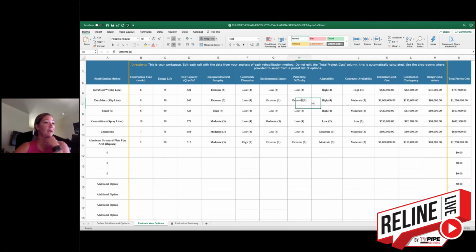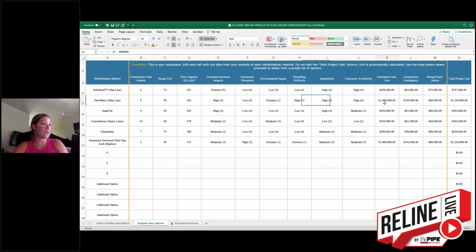So with Duramax, it's probably low or high because of permitting. I was looking at contractor availability. It's a slip lining product, so you can do that and then change structural integrity. Once you know what product you're looking at, this is where you guys can really play around with it. I'm not going to spend too much time on this.